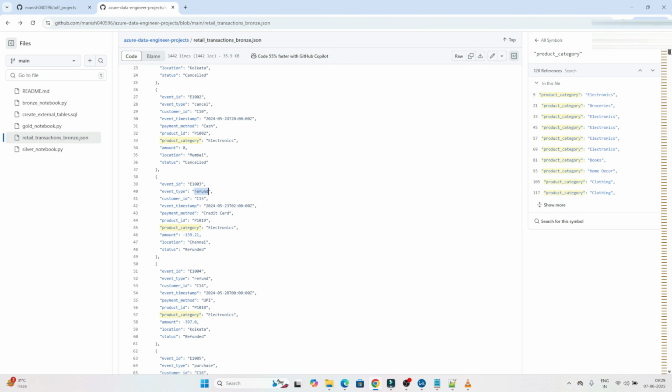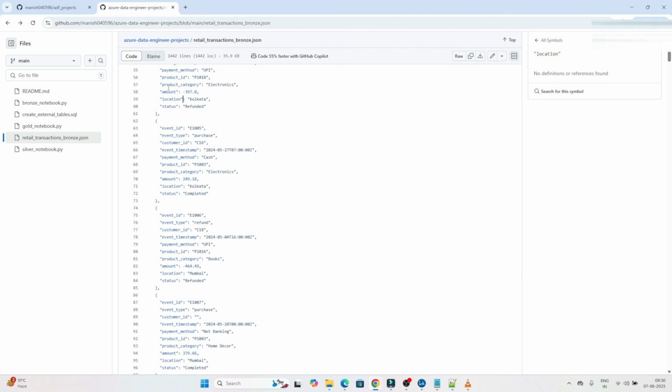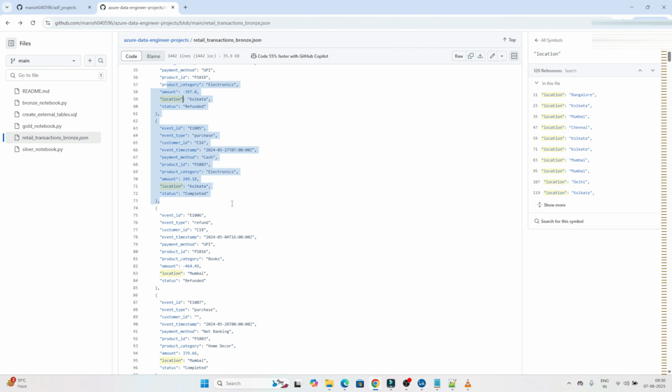But from our requirement perspective, we only have to consider the event type purchase. If any customer is making a purchase, only that kind of data we want. But as of now, from a bronze layer perspective, we are getting all kinds of data, so whatever data we are getting here, we will bring as it is into our bronze layer.